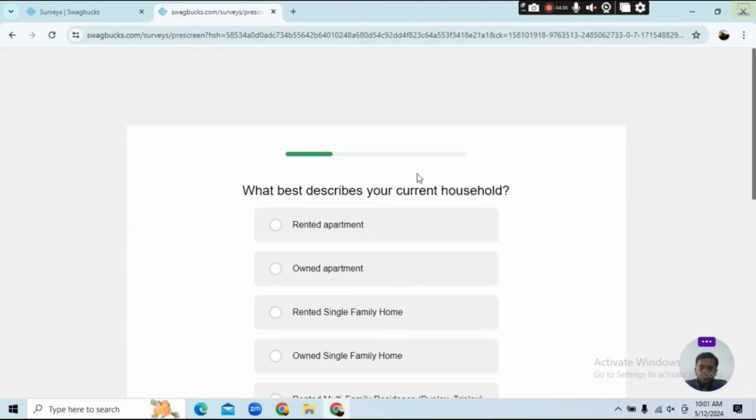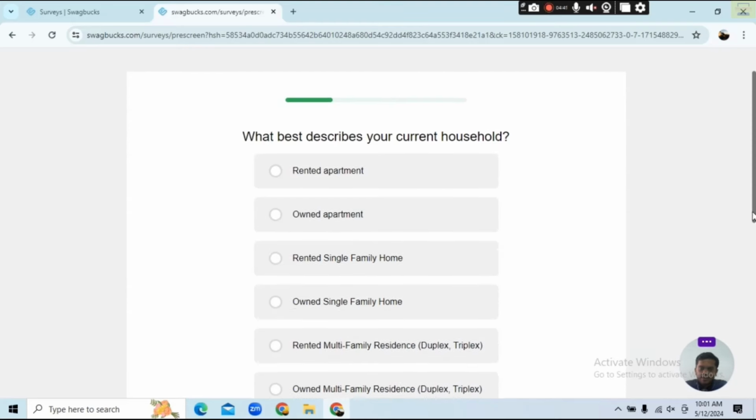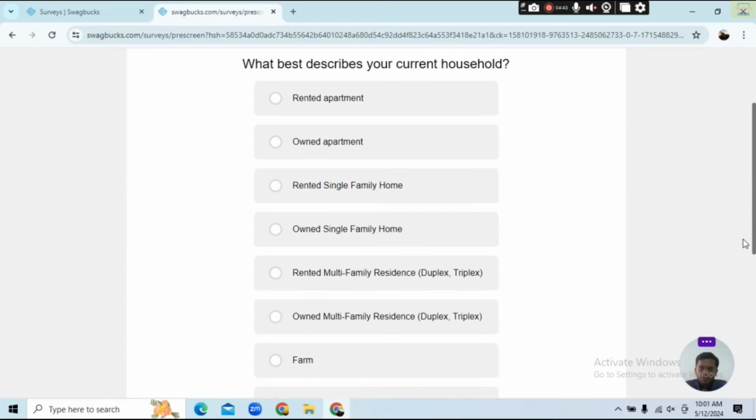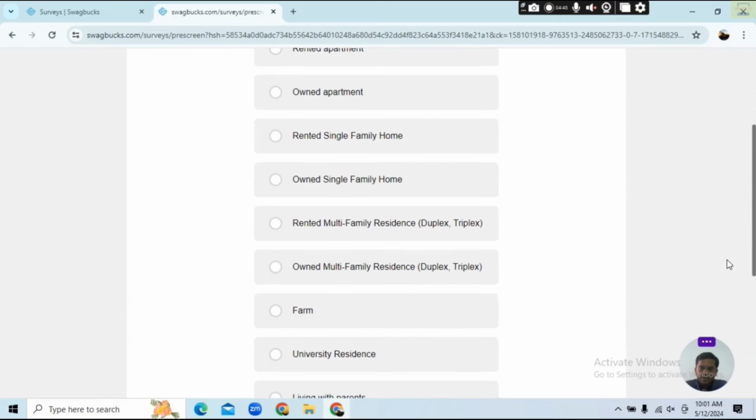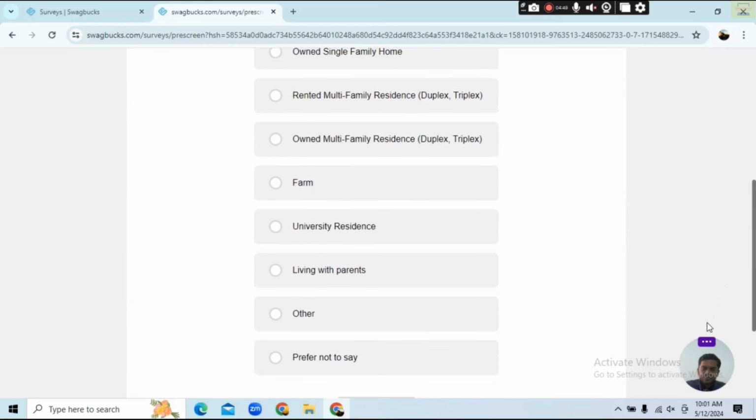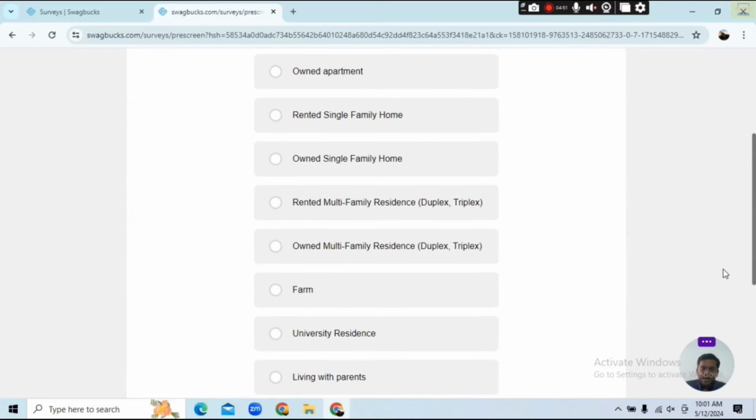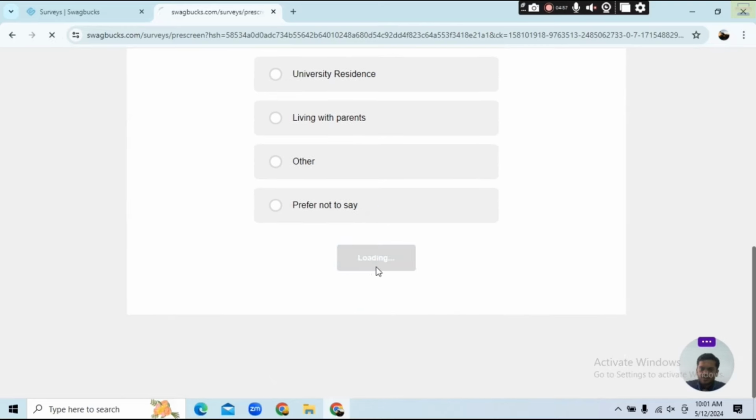Which best describes your current household? Rental apartment, own apartment, rental single family home, own single family home, rental multi-family duplex, triplex, farms and investor residence. I will click on single family like this. Then I will continue.